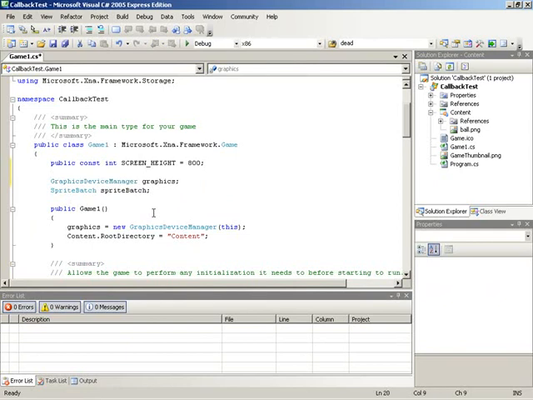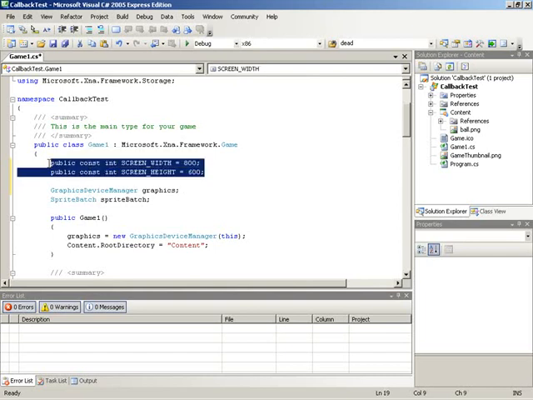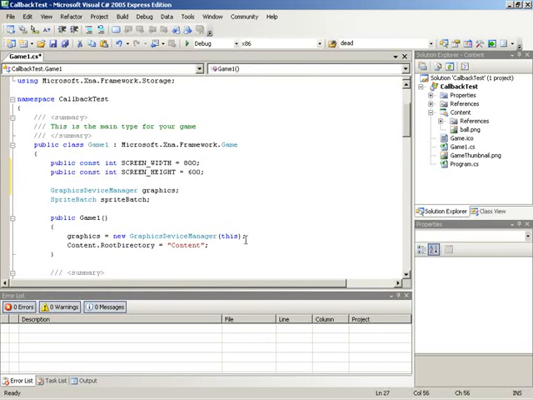Then I can simply... I'm going to do the width, 800. Width first? Oh, okay, I'm sorry. I've actually got that backwards. If I had left it like that, we'd have a nice narrow style screen. Very interesting. But once again, it's actually the width, which will be 800, and the height will be 600. This will simply match the default for an XNA game, but we now have the data defined such that we can access it from somewhere else.